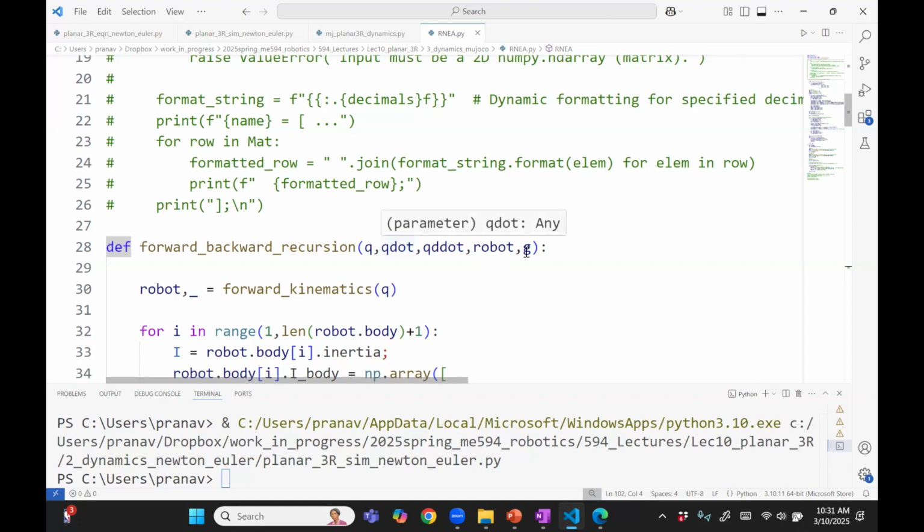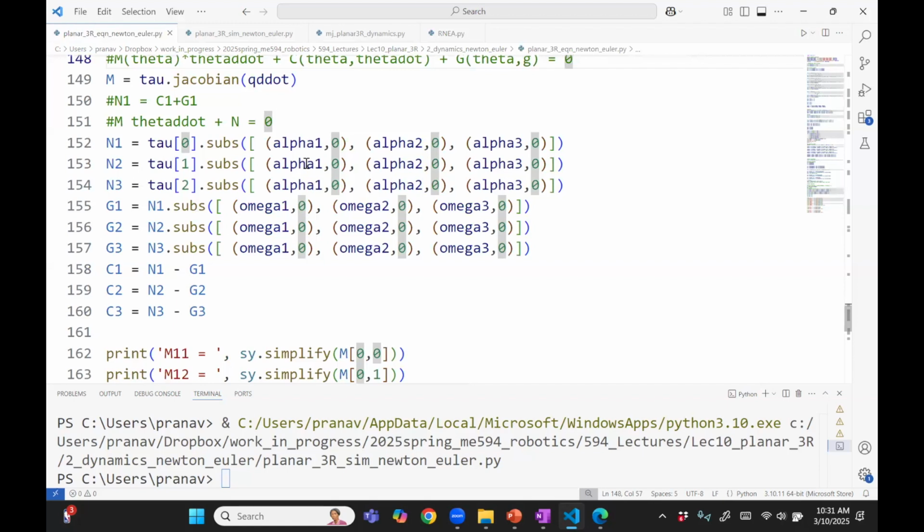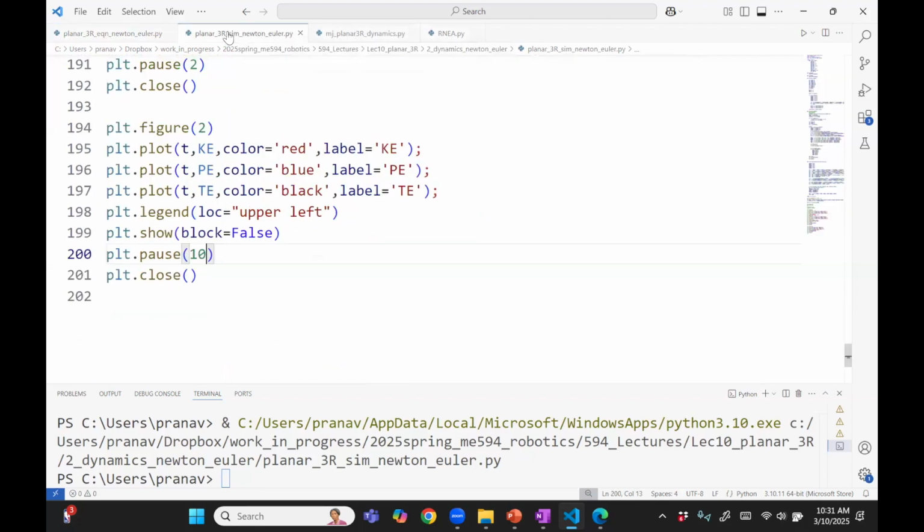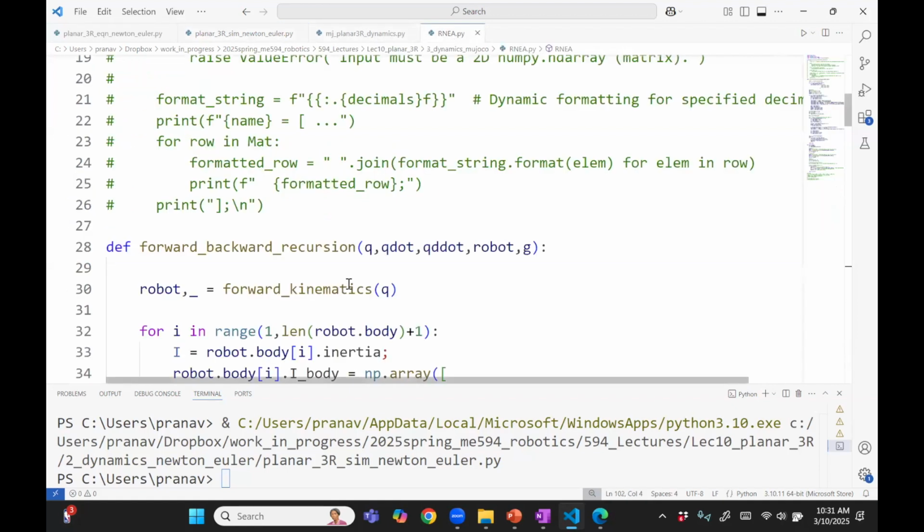The reason I send all these additional variables is because I need to be able to do what this stuff does. Here I put acceleration equal to 0 to get n1, and so on. So I send these other parameters to this forward backward recursion, and I can do this recursion with any of these variables changed.